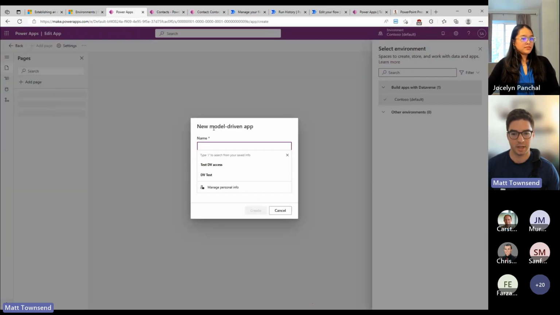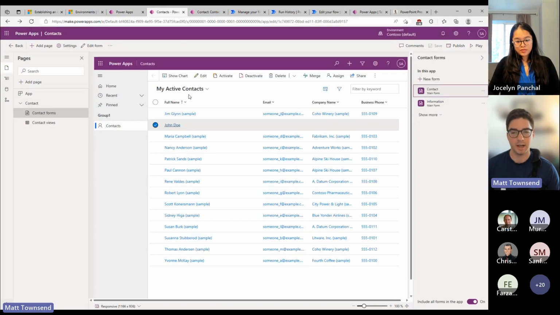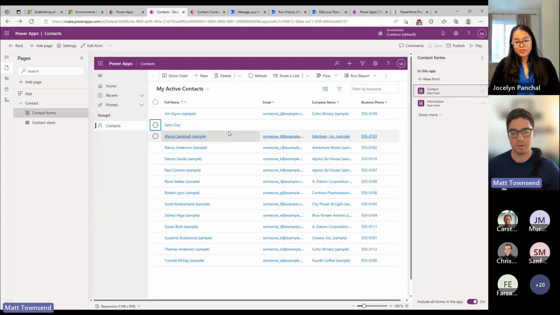So I created one of these, I gave it a name, and I selected a table. For this demo app, I selected the contact table type. So here you can see, I can manage these views, the sidebars, everything you can customize within Power Apps. But from this context, I want to show two ways of interacting with your Power Automate flows from this app and extending this app to have more automation.